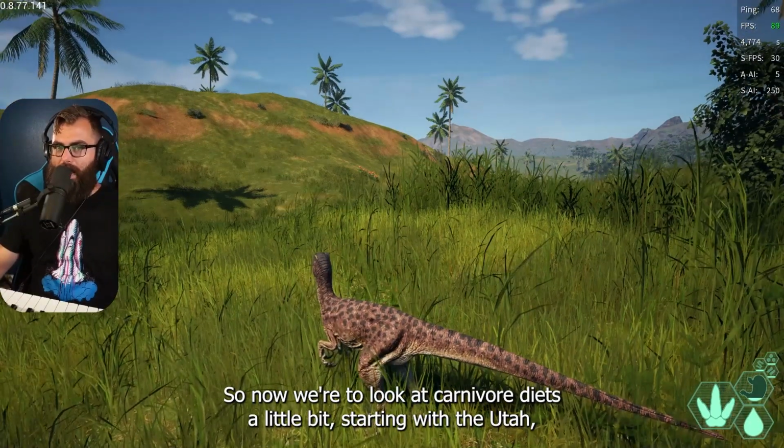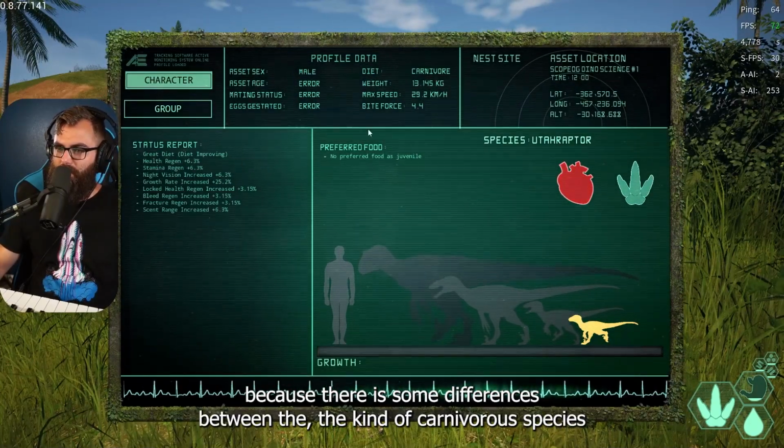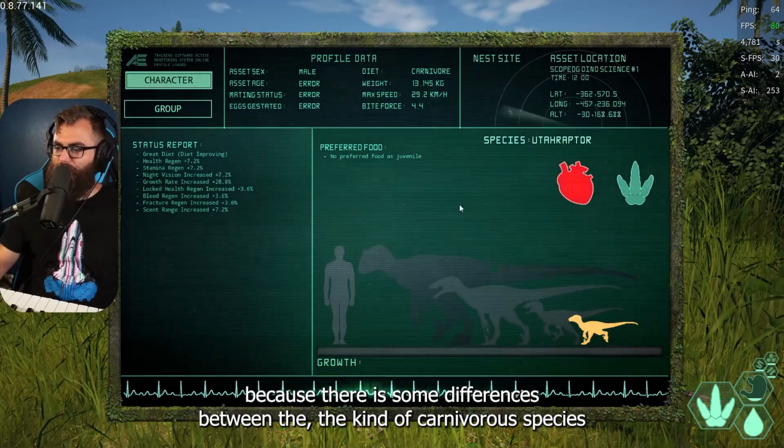So now we're going to look at carnivore diets a little bit, starting with the Utah, because there is some differences between the carnivorous species.